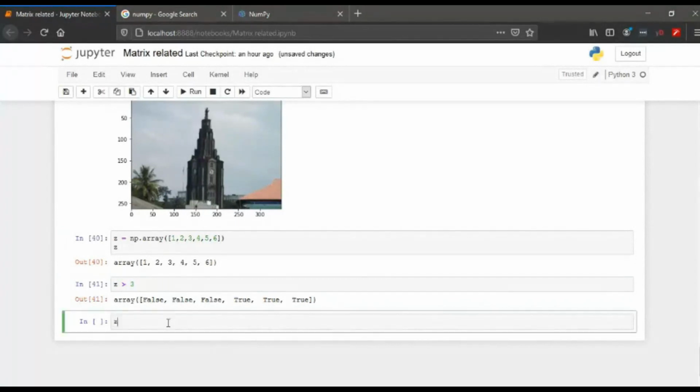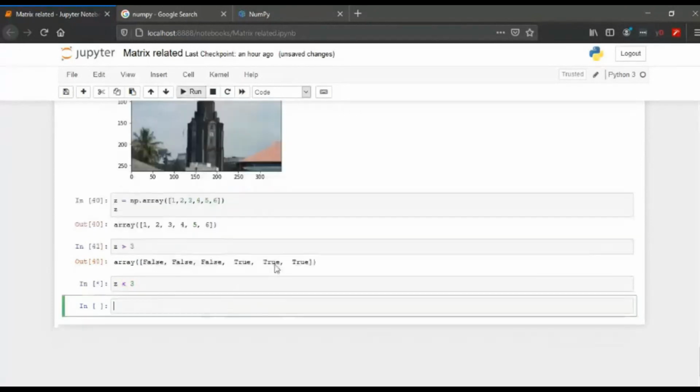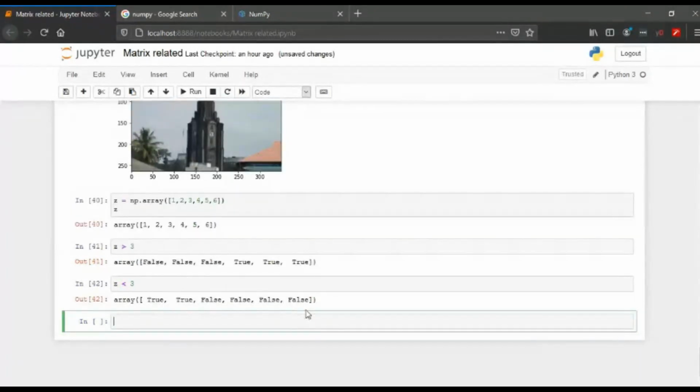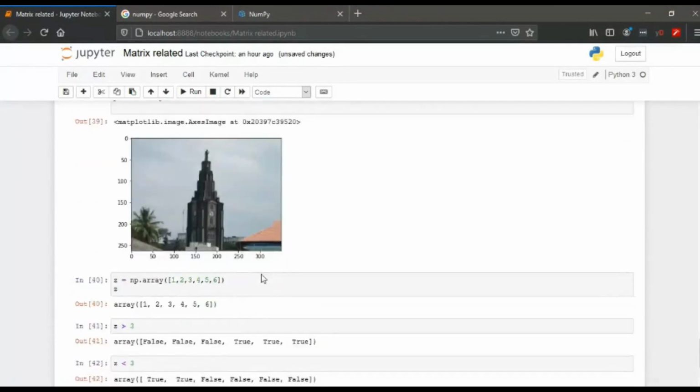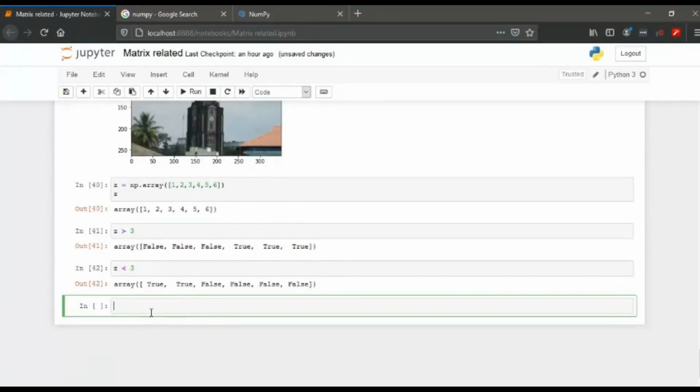Likewise, I can do the inverse as well. Less than 3. See what happens? True, true, false, false, false, false. Okay. So I can kind of mask values within an array as well. So say for example, I go back to the image and mask.